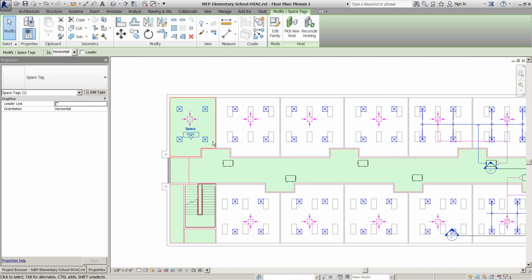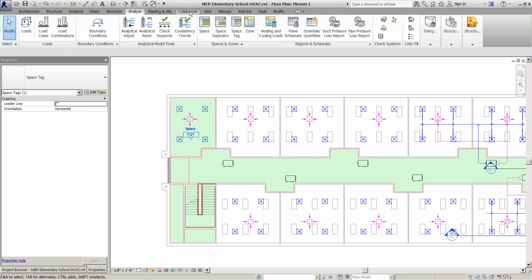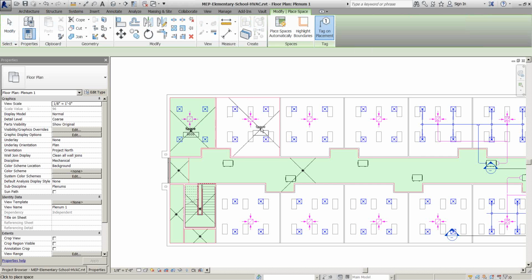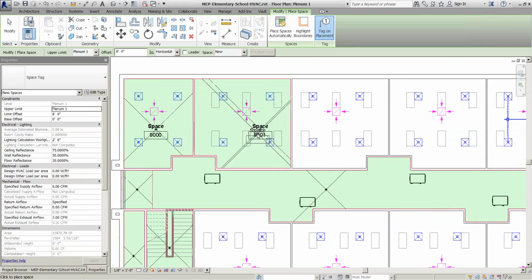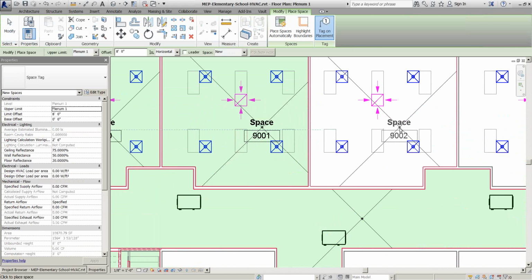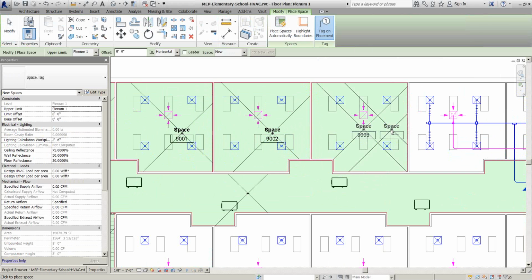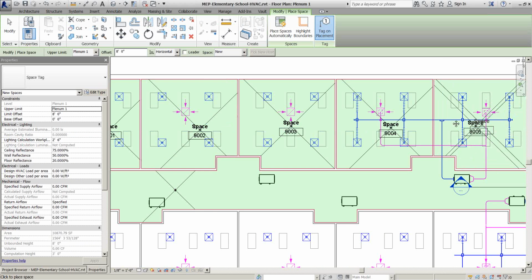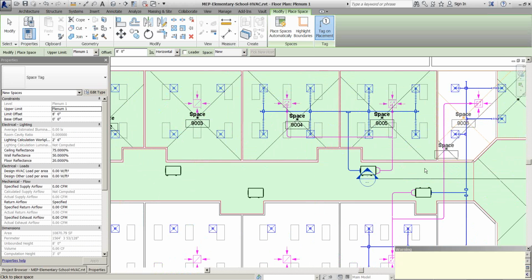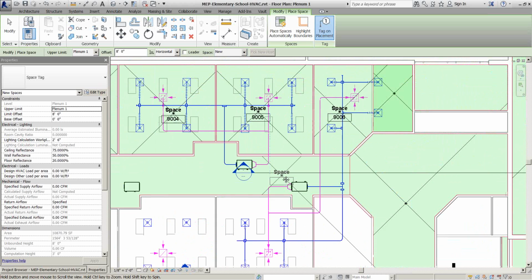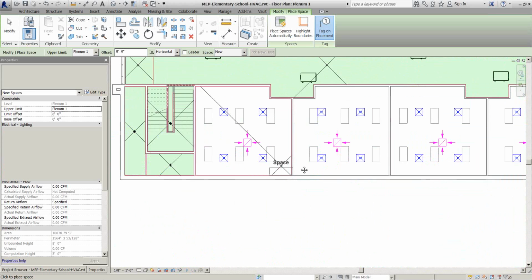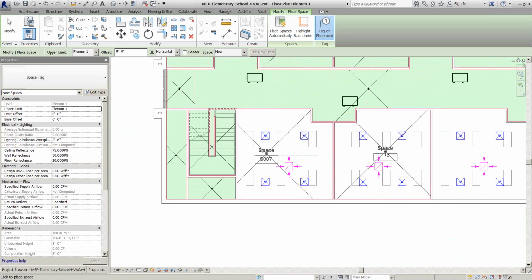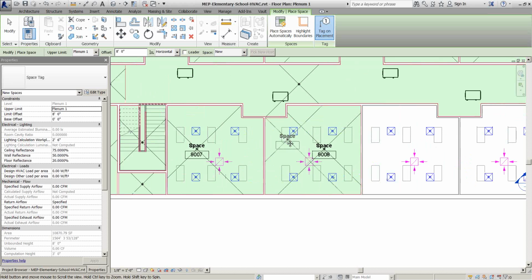So I can go to my schedule and I can easily select those. I'll start the command again because I did the renumbering. Add spaces, because now Revit will auto number based on those, 9001, 9002, 9003. This is a little tedious, but it's not too bad. I'm just going to add spaces. Whoops. Oh, there was an error on that one, but I went too fast so you couldn't see it. I'll keep going, and we'll get that error again.